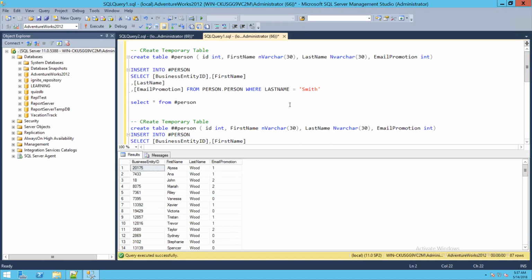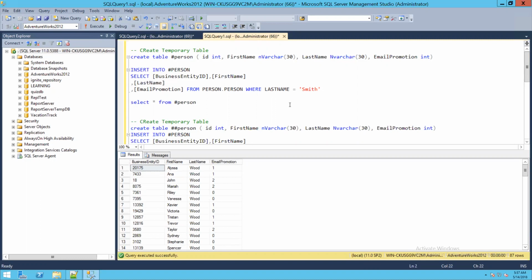Suppose while you are creating a stored procedure, you need to store customer information or product information for some period while executing the query and discard it afterwards, without affecting your base tables. You use something like a temporary table.